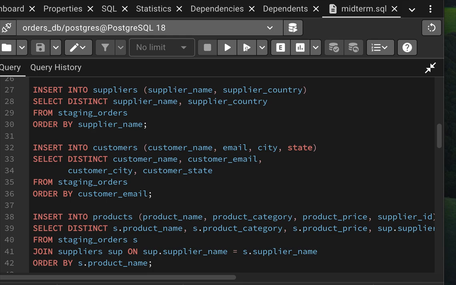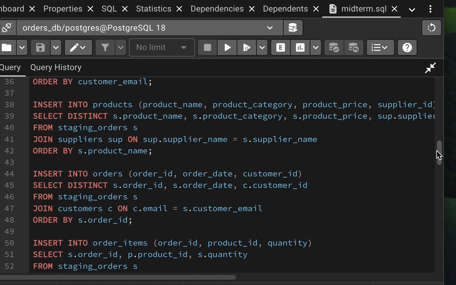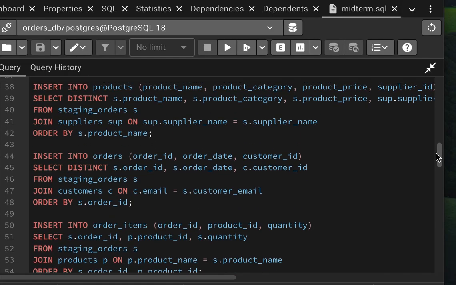The orders table preserved the original order ID from the CSV as the primary key, since those IDs are already meaningful, and it has a foreign key to customers.